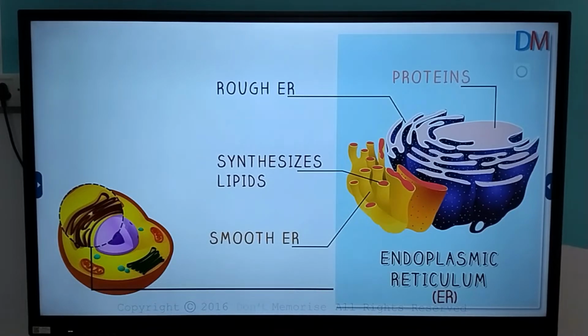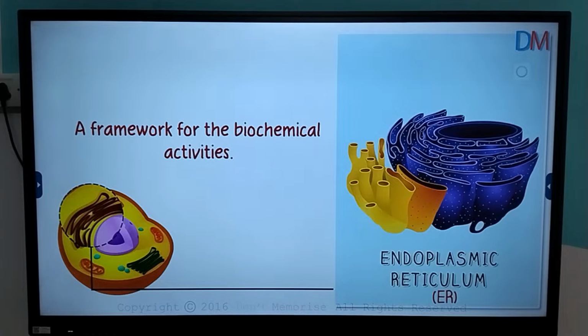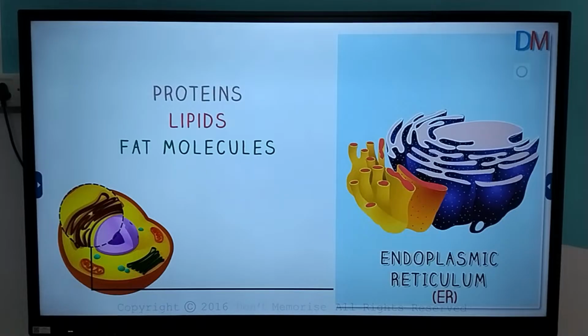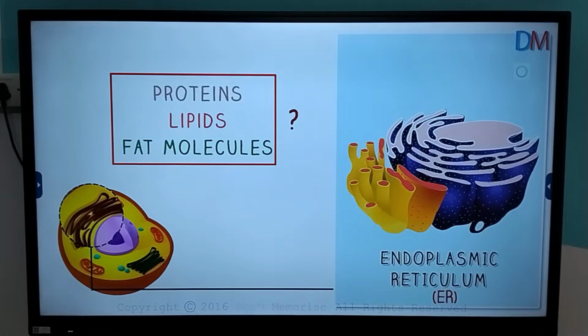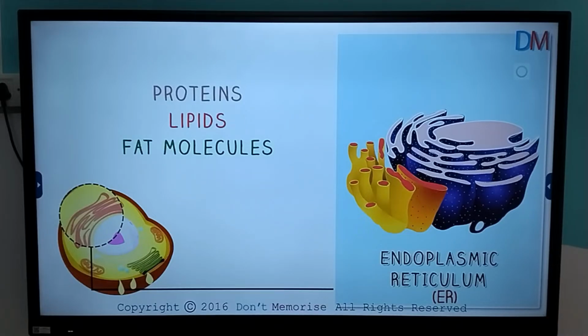Even though the endoplasmic reticulum differs in various cells, their main function is to be a transport channel for proteins. They act as a transport network of the cell. Thus, they act as a framework for the biochemical activities of the cell. Do you think all the proteins, lipids, and other molecules formed in the endoplasmic reticulum are used only in the cell? No. The proteins produced here need to be now sent to other places where they are needed. This could be both inside and outside the cell. Let us see how that is done in our next video.